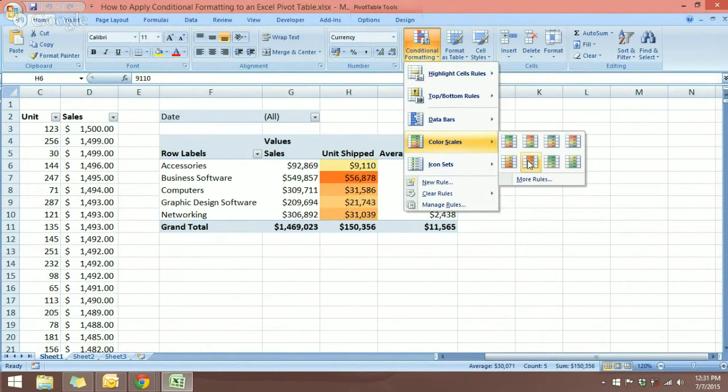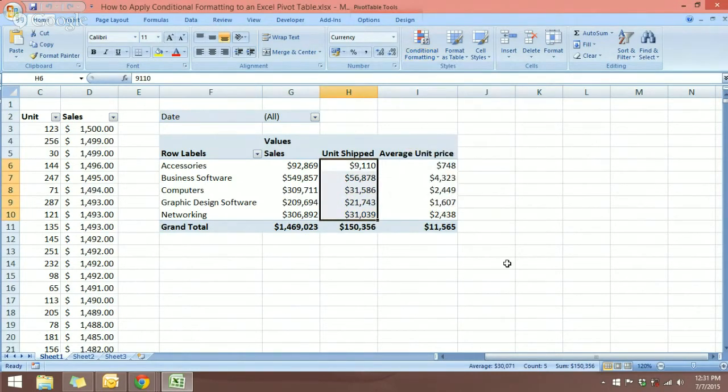It says here display a two color or three color gradient in the range of cells. The shade of the color represents the value in the cell. So you can see that the red shade has the highest amount.